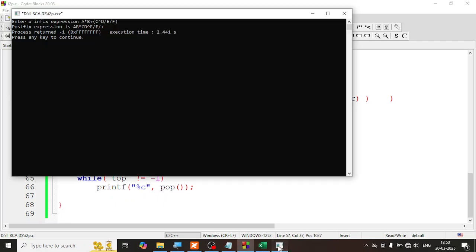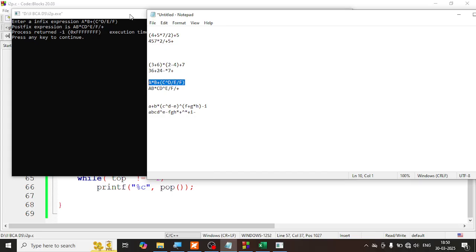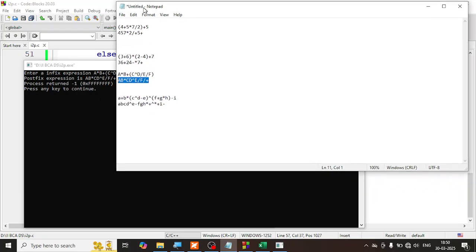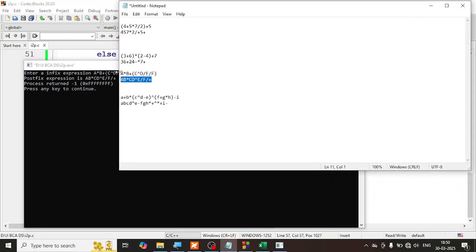So let's say this is my output, and let me just keep it here. This is the one that I have worked out, and this is the one you are getting. Last time I used these numbers 3, 6 and so on. Now I'm using variables, that is a, b and so on. So a, b star c, d to the power e. I'm also using this power e, f, d star. Okay, last one, a slightly longer one.